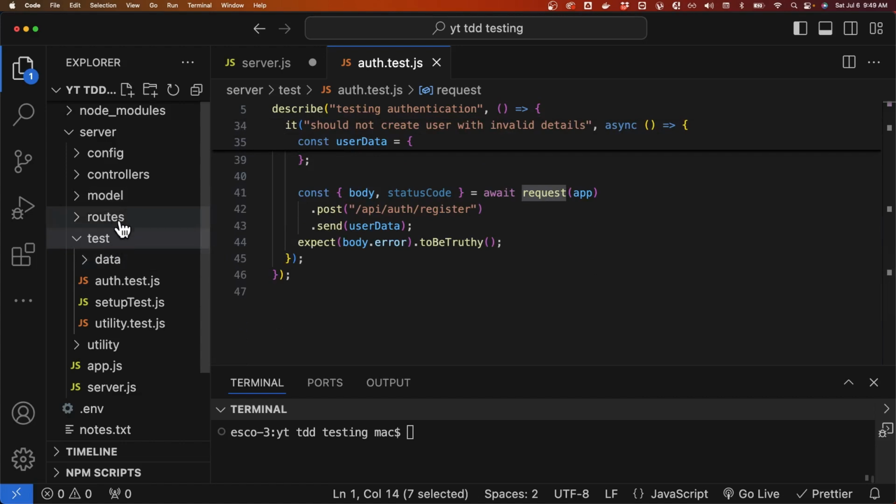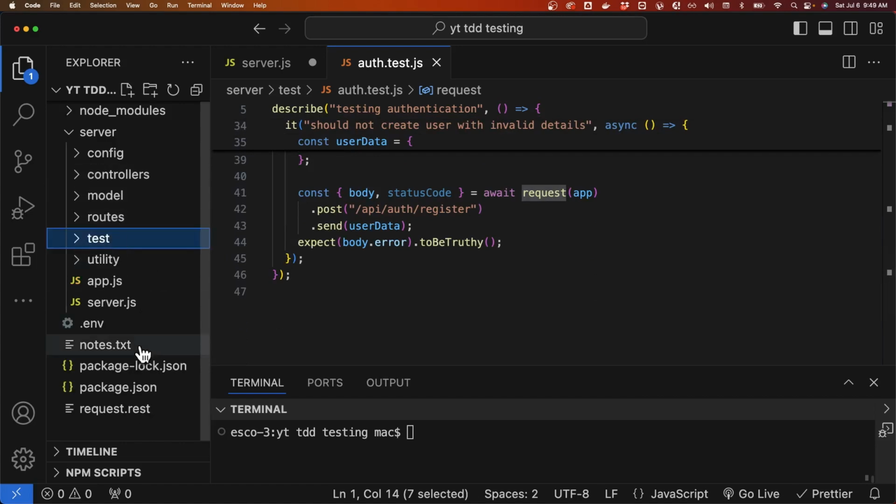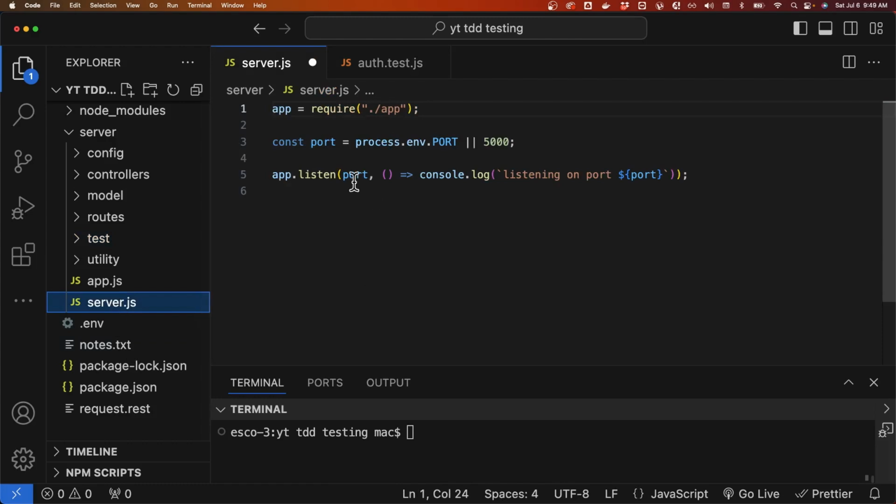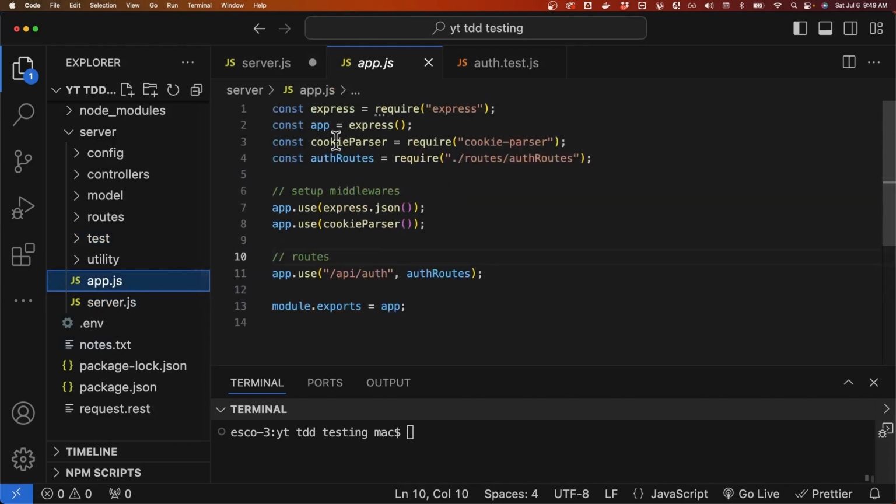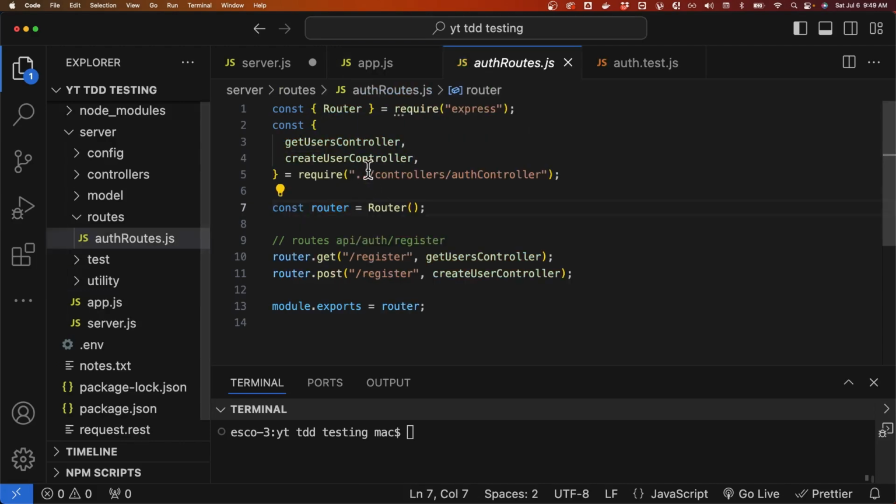and also going over the folder structure, we have a server file which brings in app, and with app we bring in express, we initialize express, we have our cookie parser, and then we have our route coming in from the auth route.